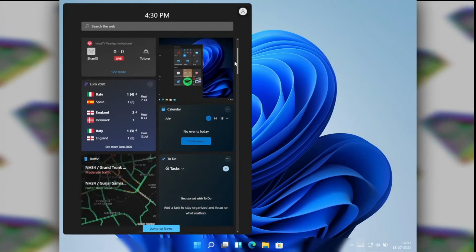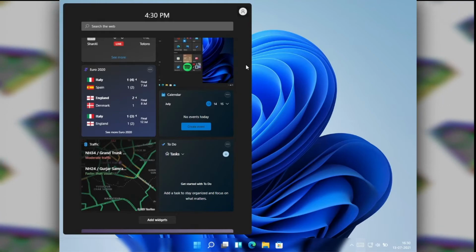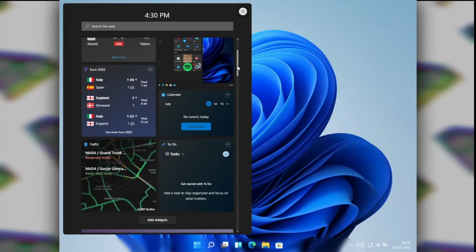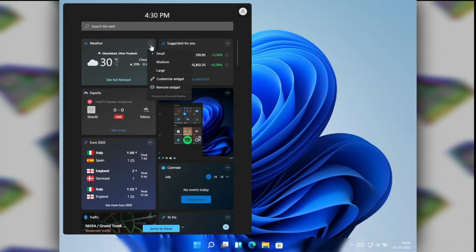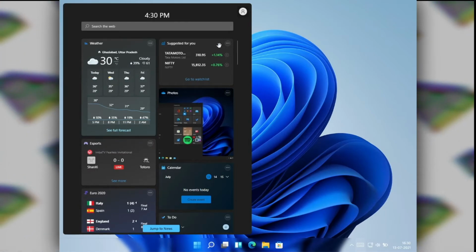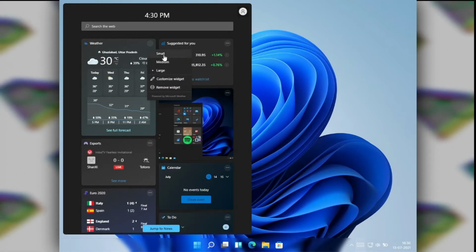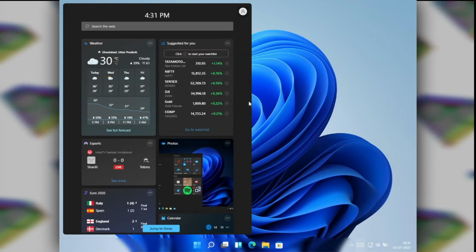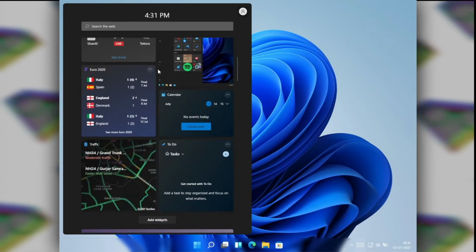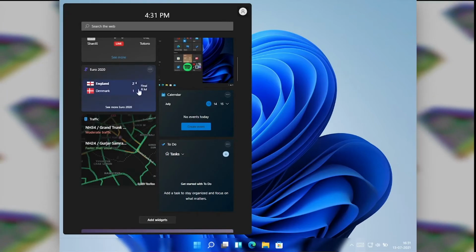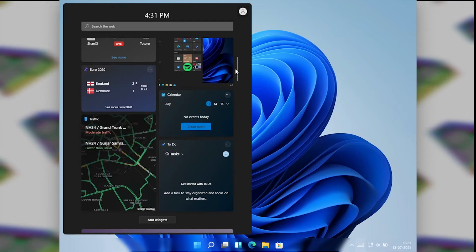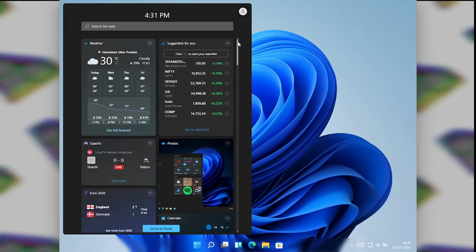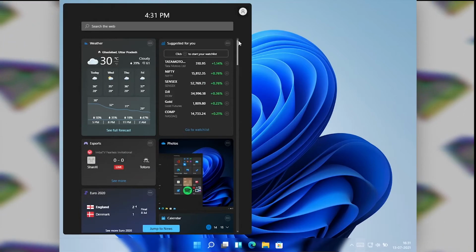What you can do is resize the widgets to fit them better on your widget pane. Just click on this option button. You can go ahead and choose from the 3 available options. Just click on that and it will be done. If you want a small one, you can choose the small one. If you want the bigger one, you can go with large. So see, it looks really awesome. And I don't know if there will be more themes in the future.